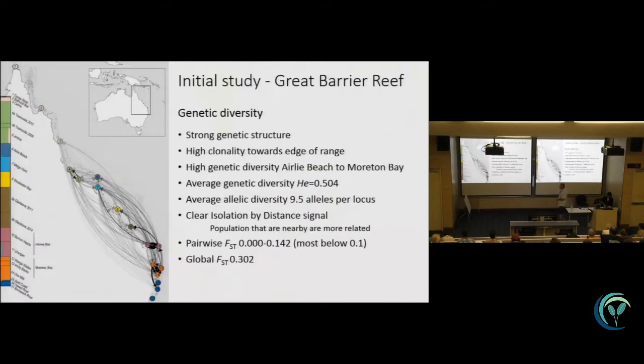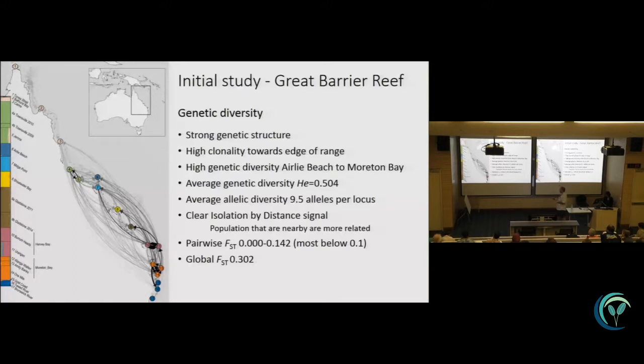Straight into the first study, and this will be the only slide I will show about this. I could go a whole 15 minutes on this, but this is the most developed of the studies, and we have a classical population genetic structure for a seagrass. All these populations in the north are single clones, and then as we go down, we get higher clonal diversity and higher genetic diversity. Most of the genetic diversity is found around here, and then it drops again past the border of Queensland into New South Wales.